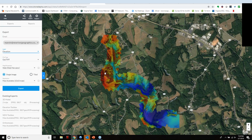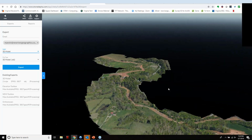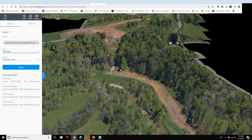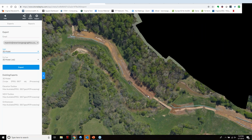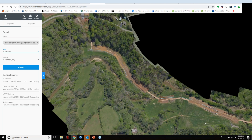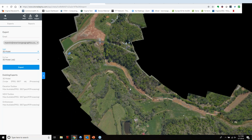It also has an elevation raster that we get, and then this is a 3D model view of it. And I think some of the things you'll see when you go through and look at these and compare them to maybe wetland maps, you'll see that they're really wrong in a lot of places. Like all of this should be wetland. All of this should be wetland. And there's just a lot of areas along the creek that really were defined on some mapping system somewhere as a wetland, or as not a wetland, but it actually is. So that's the point I'm getting at.